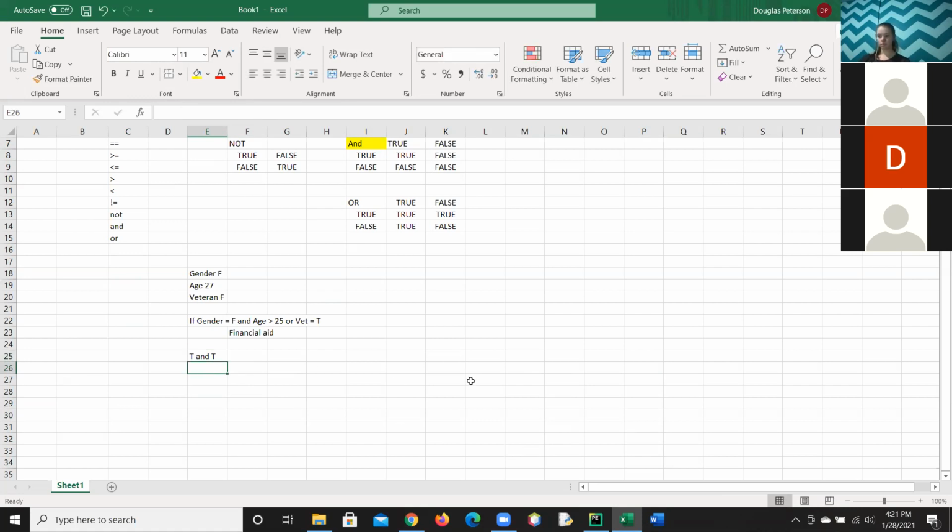So true and true would be equal to true. Okay. Then we've got an or here. Well, in reality, it would short circuit out right there because this is true. And now we got an or, so it has to be true. She's going to get financial aid. But we could keep going here. And then this one over here, is she a veteran? No. So that's false. So first of all, by order of precedence, this would be a false down here too. Okay. So now we'd have a true or false. And so our answer down here would be true. She would get financial aid.